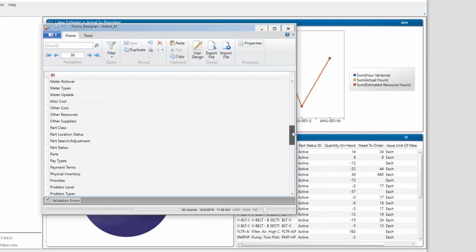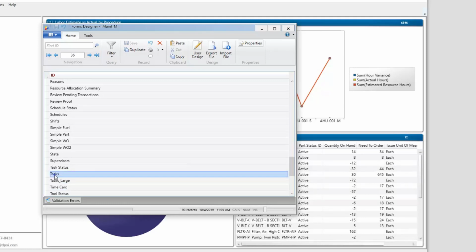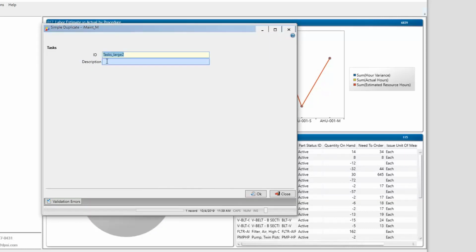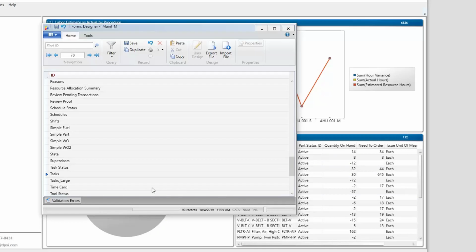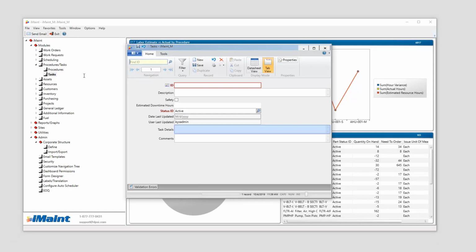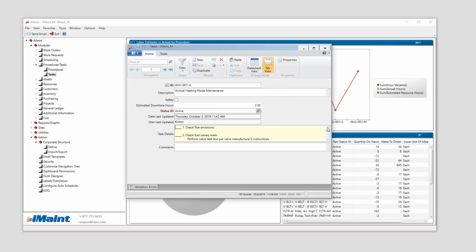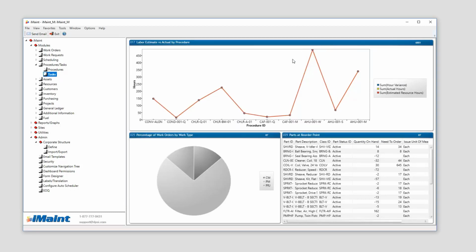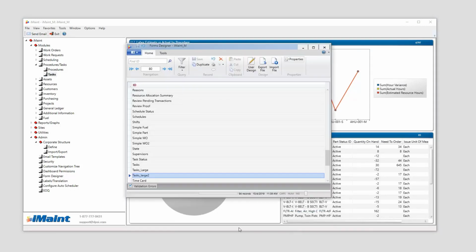One other form that people ask about is the task details. So if you have an employee who puts in tasks and they are complaining that the task details are too small, for instance, I'm going to quickly launch the task window. This block of text is really small for a lot of people. You have to scroll to see all your steps. So a lot of people want to make this a little bigger. So by creating the new form, you can do so.